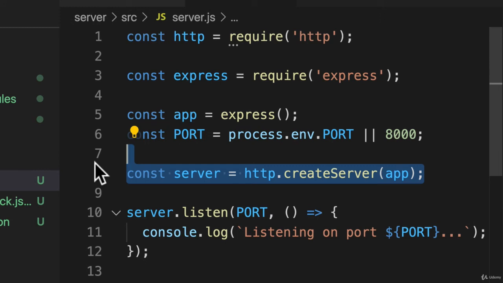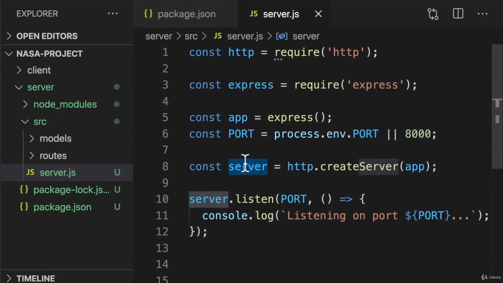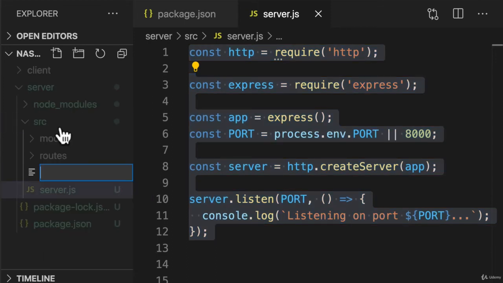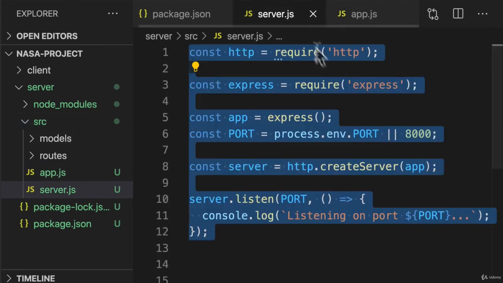And the listen function that we get from Express that we can call on app is exactly the same as the listen function on our server object. We can use either of them to start our Express server. The added benefit of this is that now we can organize our code a little bit more by separating the server functionality that we have here from our Express code, which we're going to put into a new file called app.js. And this is going to have all of our Express code.